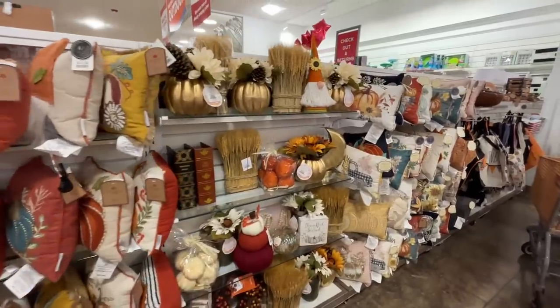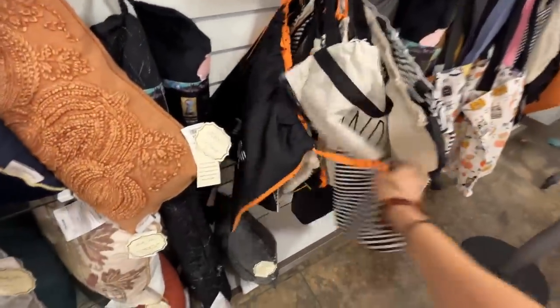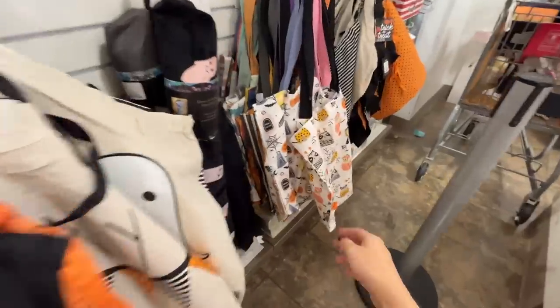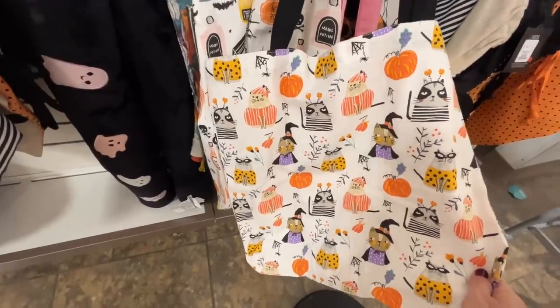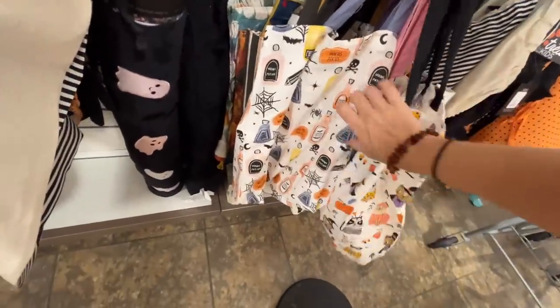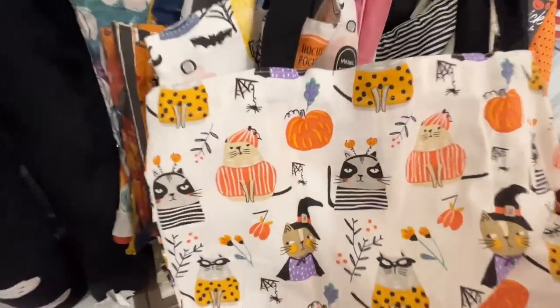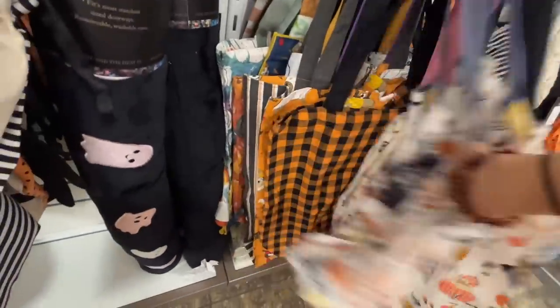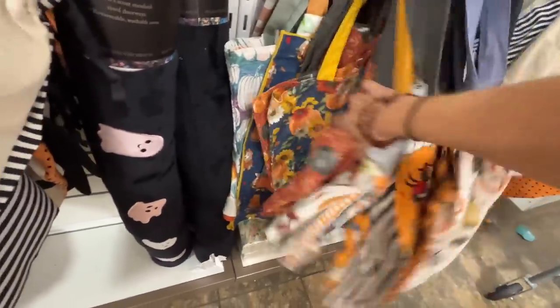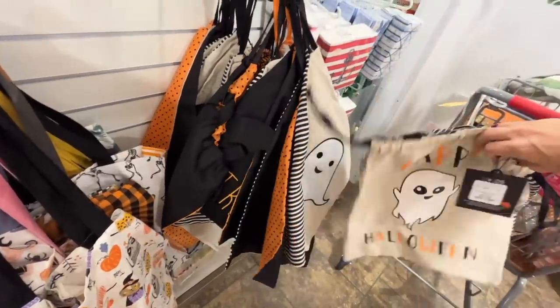'Welcome to the web' — look, a spider one too. 'Hugs and kisses, Halloween wishes' — I just like the ones that hang, that the kids can't pull down. Check these candy bags out — oh yeah! Oh my gosh, look at this candy bag — I'm about to buy this as a grocery bag. It has a little pocket inside for the ones you think are really special. Six dollars. I really love it — look at that cat dressed up like a bumblebee with pumpkins. They have a bunch of different prints. Even more trick-or-treat bags — drawstring ones.